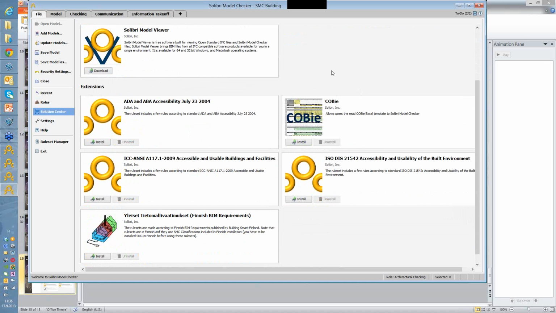It is also possible to have 5 licenses and 5 users where every user can have a license. In fact, the user from the Solution Center point of view is the user and computer combination. So you can have multiple Solibri sessions running on the same computer by the same user, and it only takes one license. But if the one user starts Solibri on multiple computers, then every computer takes one license. So it's a combination of the user and the computer.